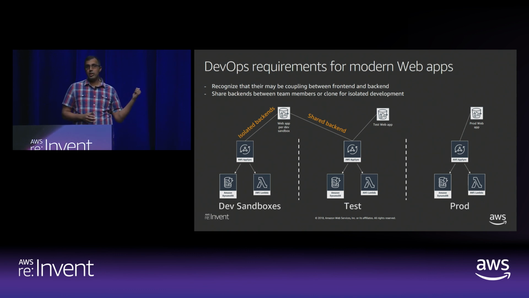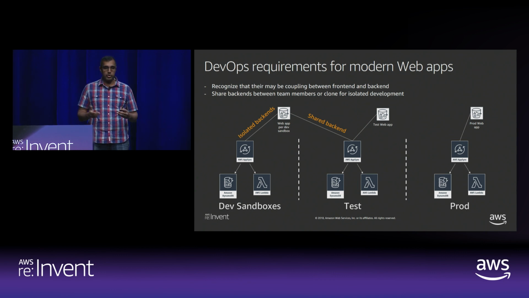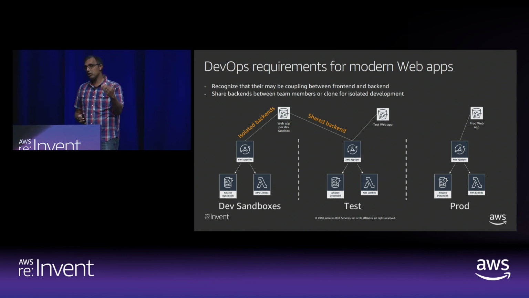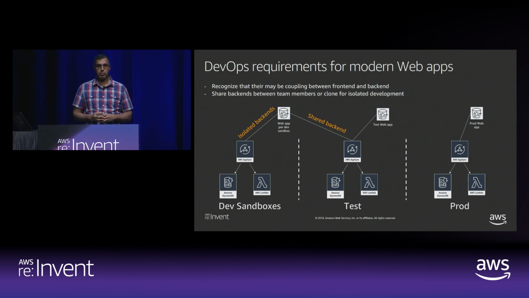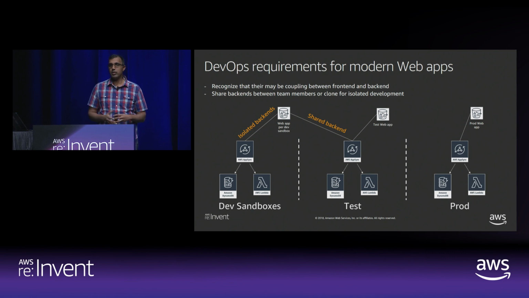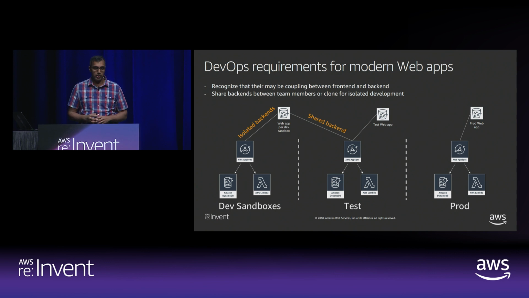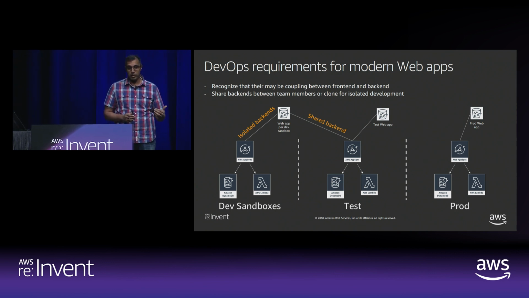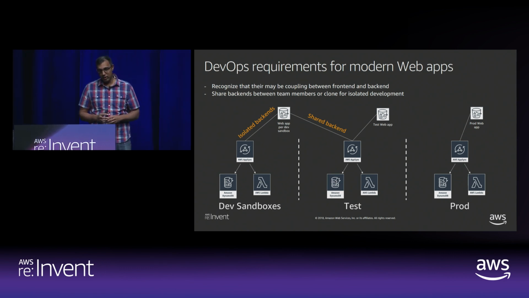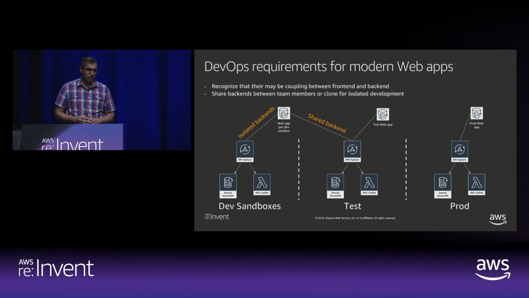So the first one is the one you see on the left, which is in many cases you might want your developers to work in full isolation. So think about the full stack developer. They want to add a feature that spans front end and back end. They probably want to be able to take the CloudFormation templates that somebody else worked on, manipulate them, deploy a completely isolated stack, and then write front-end code against that isolated stack. That said, when they're done, using Git methodology and Git flow, they would want their back-end code to flow, to test, and get merged properly, and then to prod and get merged properly, and we'll see how we can do that.